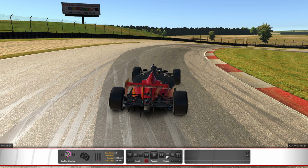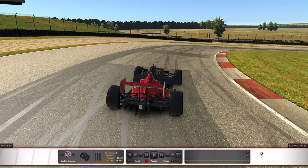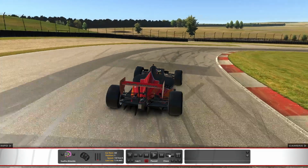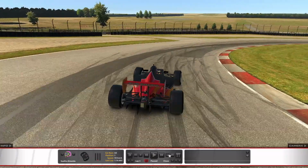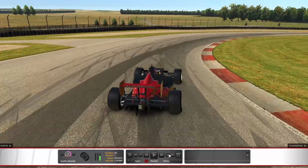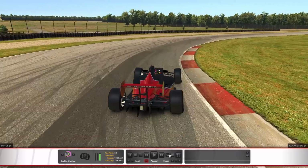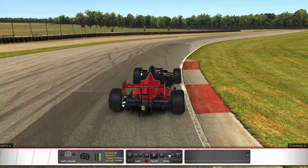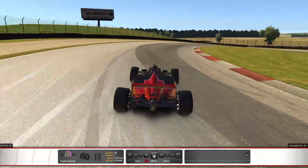Because it's a long hairpin, as you can see, I'm not using the right edge of the track so early. I'm trying to calculate where my car will be when I start getting back on the throttle, in a way that I find my car very close to the inside at the end of the curve. As you can see, this is the end, and that's actually when I am the closest to the curve.